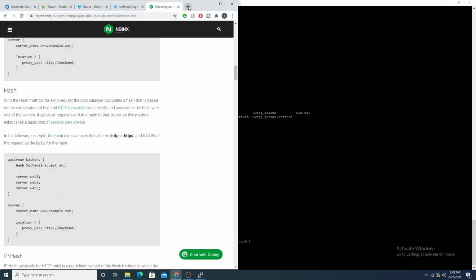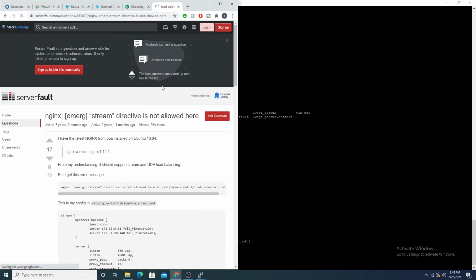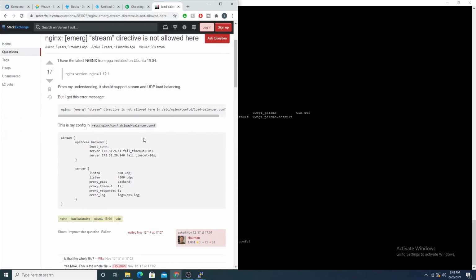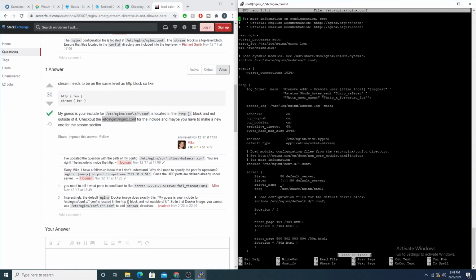Okay, let's do a Google search. So this is the main configuration file of nginx.